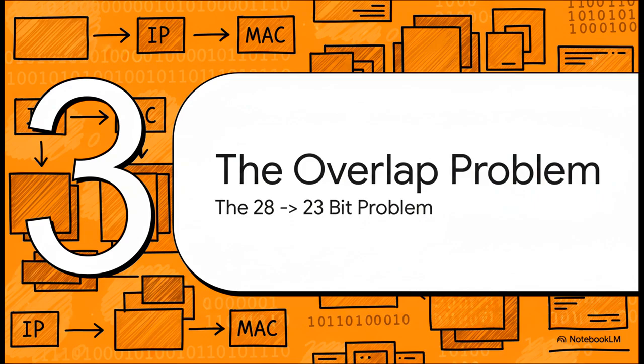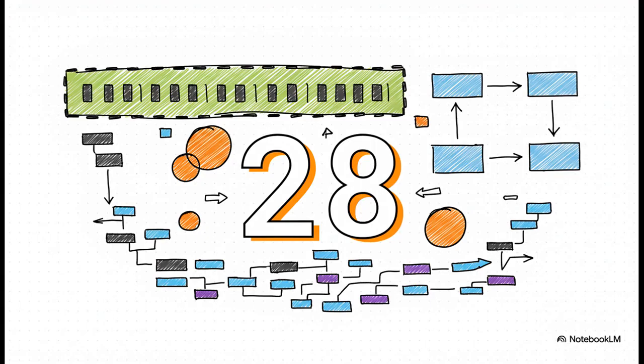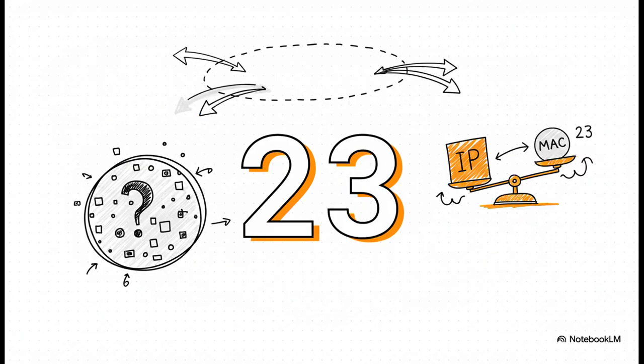And that is the heart of our mystery. That simple, straightforward copy-paste job is what creates the entire problem, the overlap problem. See, when you look at an IPv4 multicast address, there are 28 bits available to define a unique group. 28 bits of crucial, identifying information. But like we just said, the MAC address only has room for 23 of those bits. You don't have to be a math genius to see that something doesn't add up here.